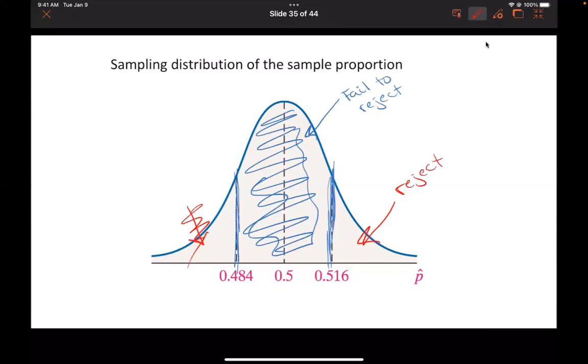That's basically all we're doing here: we're looking at the confidence interval and determining whether or not our sample lies within that confidence interval. But our sample was over out here somewhere, right? So therefore, we would have to reject our null because our sample puts us out here in this tail. Does that make sense?